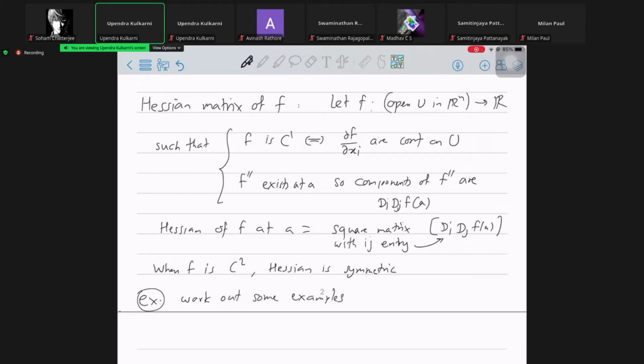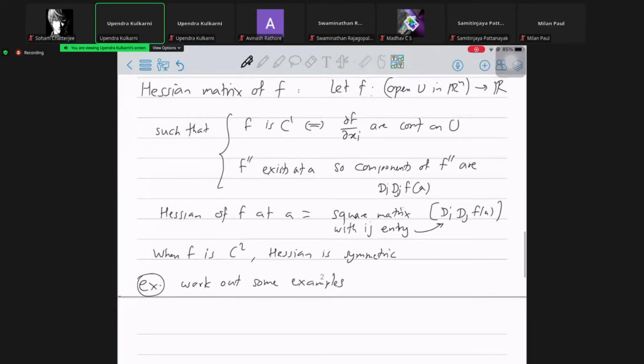And we will at some point, when it comes to applying this and actually calculating maxima and minima, have to do this. So what is our goal now? We make the same definitions as before.